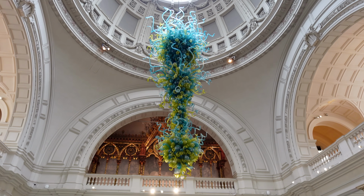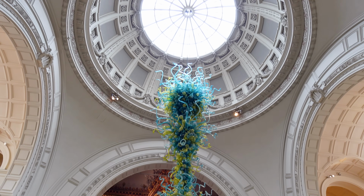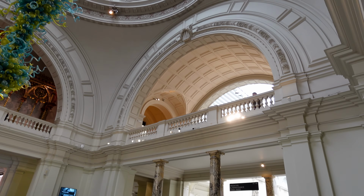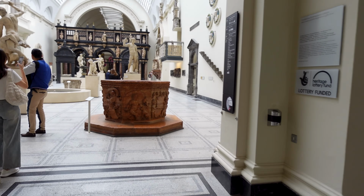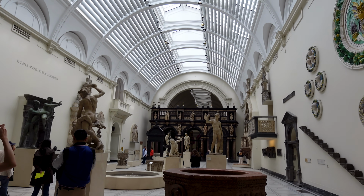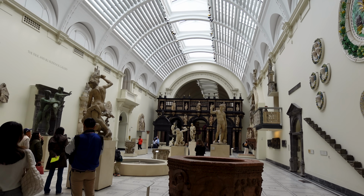Look at that. I think that is a perfect example of the V&A, the old with the new. Look at that dome ceiling. And I think even if you're not really into history, it's just fun to come to these places for a little bit of a mooch. Every corner of this place, yes, there is a cloakroom. You can leave bags for £5 to £7. I think coats for £3. But yeah, every corner has got incredible architecture, and then the actual items inside are stunning. This is the medieval and Renaissance section.